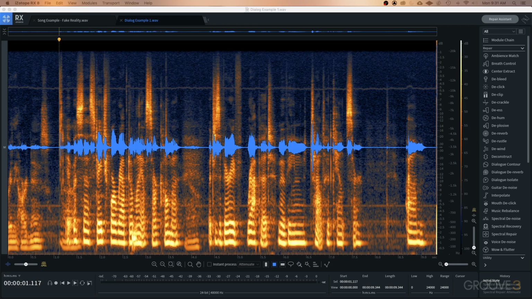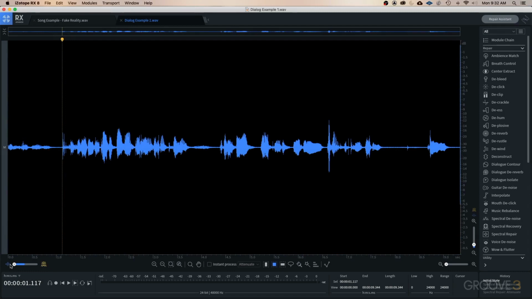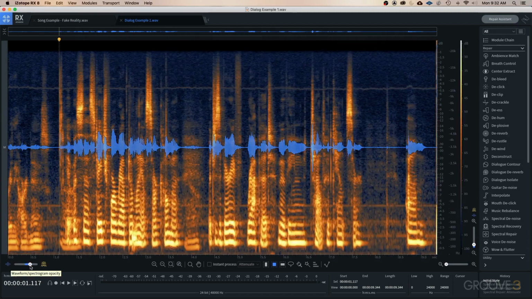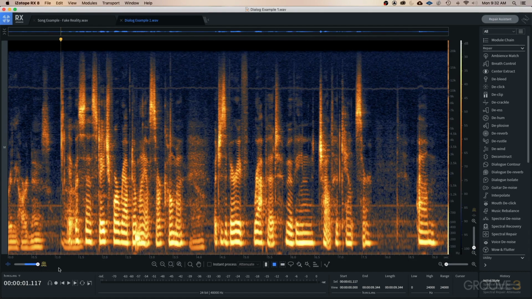So with all that out of the way, let's jump in and start familiarizing ourselves with what exactly we're looking at when we look at RX8. Because one thing's for sure, when you first open it up, you're viewing audio like you've never viewed it before. No other DAW looks anything remotely like this. By default, you can see both the regular waveform and the spectrogram, or the spectral view. This can be a little hard to work like this though, so luckily there is a slider where you can go all the way to the left to see the regular waveform, or you can go all the way to the right to see only the spectral view, and of course anywhere in between.